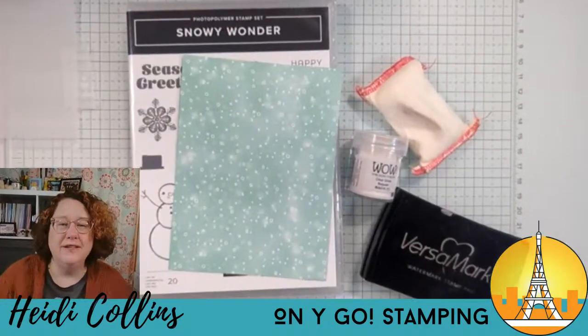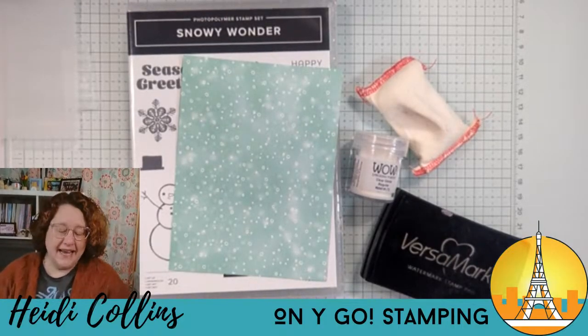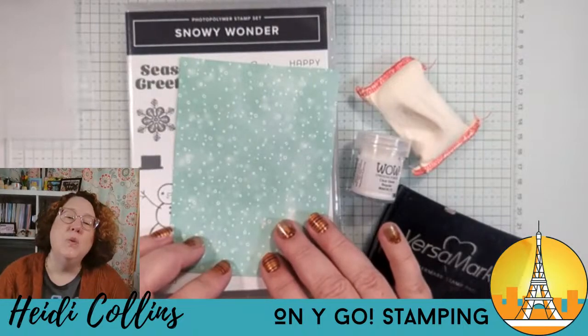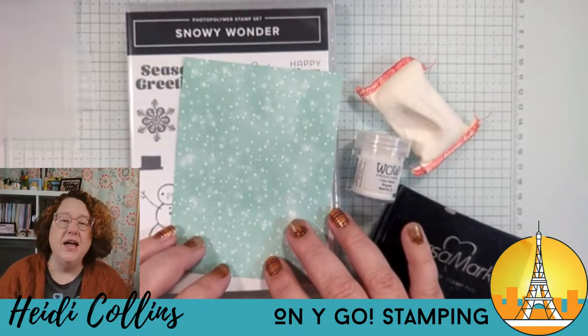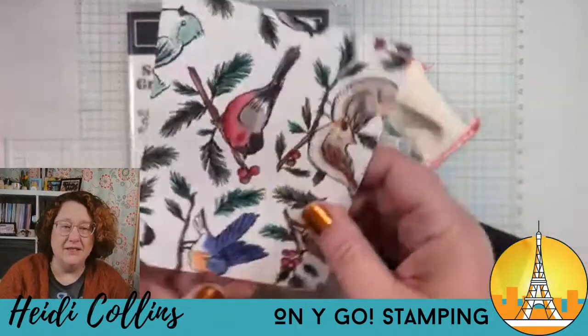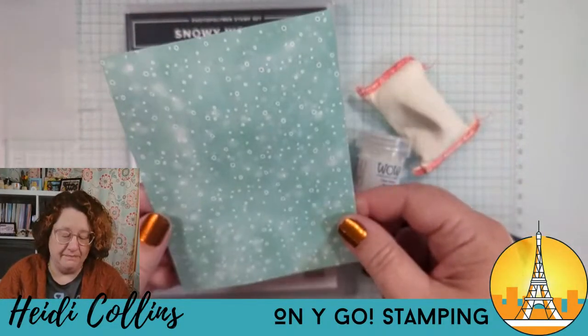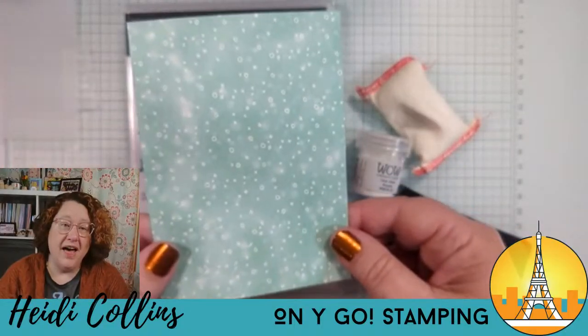I'm going to start by making my workspace look just a little bit bigger. So let's see if we can do that. There we go. Perfect. All right, here are my supplies that I already have out for tonight. Now, we're going to use a piece of pattern paper. I went ahead and grabbed one of the pieces of the Nests of Winter designer series paper, which is this fun one that has all these birds on it. But I'm going to use the back. That is just like this, I think it's pool party with some snow on it. We're going to add a little bit more fun to it.